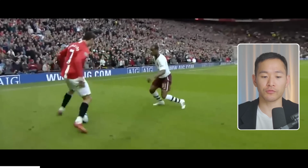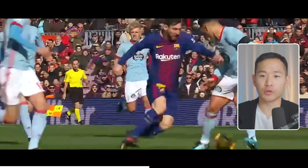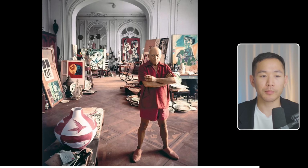but at the end of the day, how does anyone get good at anything? By starting off with copying the best people. How did Cristiano Ronaldo get good at football? He copied stepovers that somebody else showed him. How did Lionel Messi get good at dribbling? He copied Maradona and the way he was dribbling. Rachmaninoff with piano, Picasso with drawing, whatever the hell you want. You start off by copying and then you add your wit, your personality.